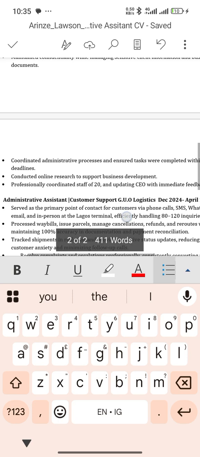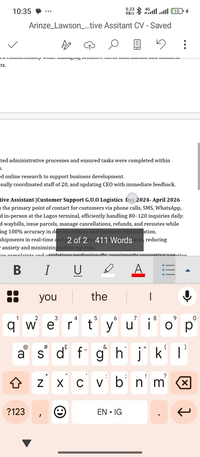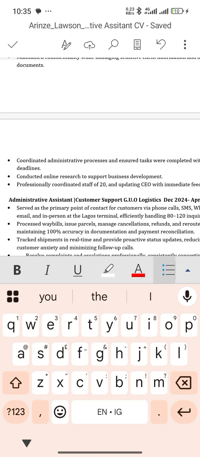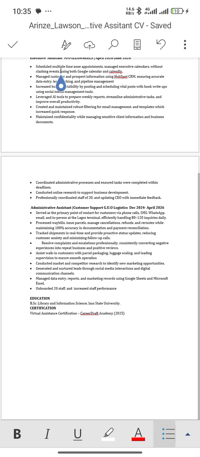It's showing your workings, coordinated administrative processes, and ensured tasks were completed within deadline. Show your workings, show that thing that you did, what did it increase? You understand? So you can also see this one, the administrative assistant.